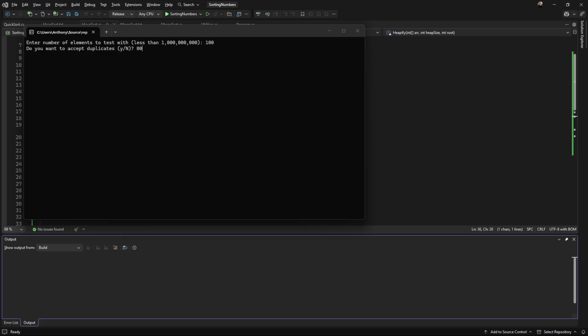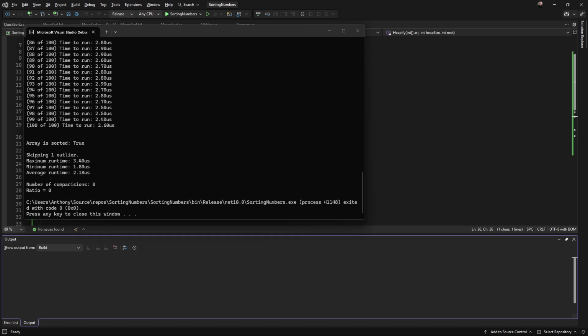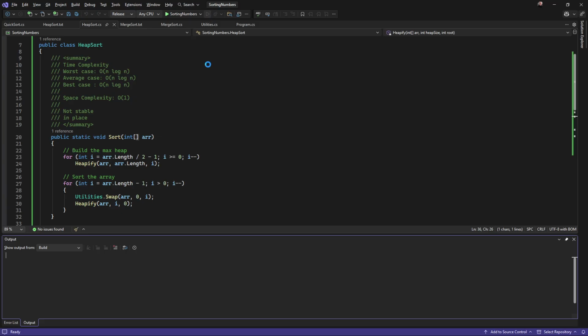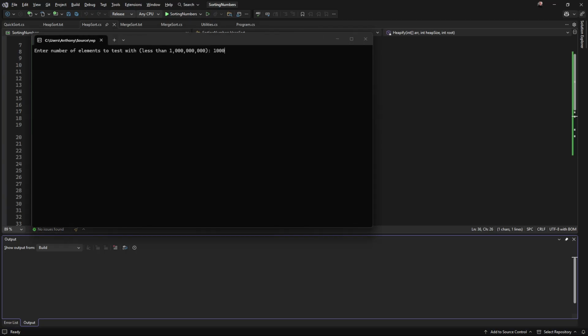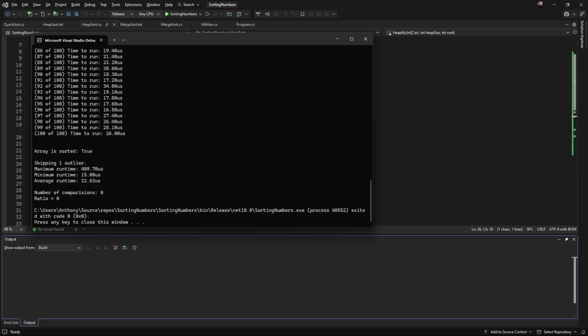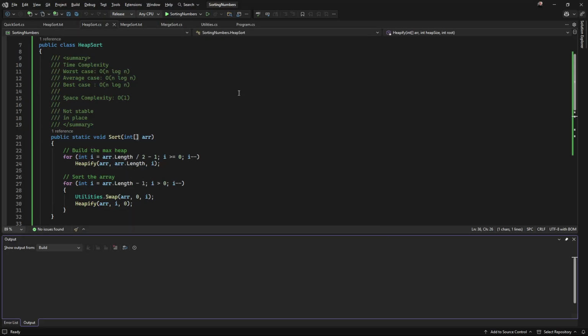Oops. That was the same one. 1,000. So you're really trading off your speed for setup, and the setup pays off a little more as you get bigger and bigger numbers.